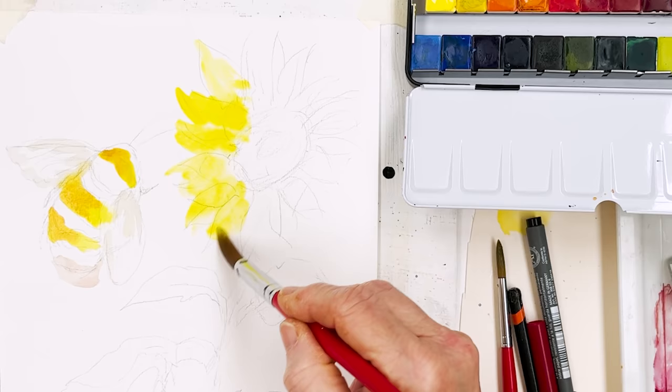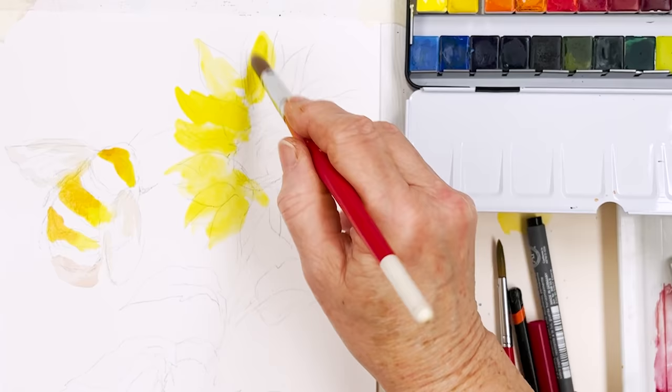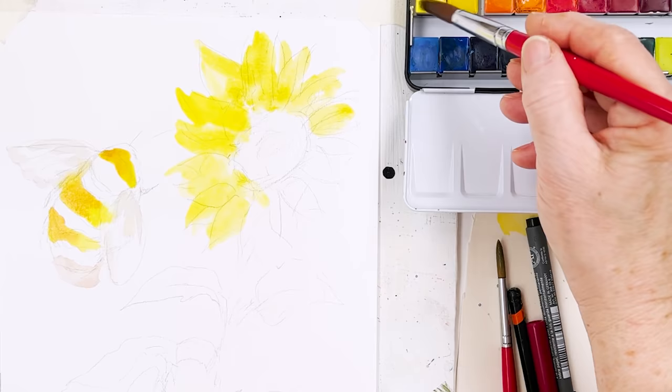And then some of the other yellow that's there. And we will be coming in with some oranges in a minute. I just want to start off with some really loose yellows.